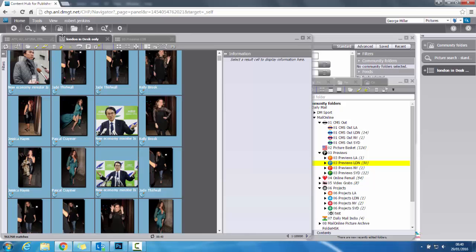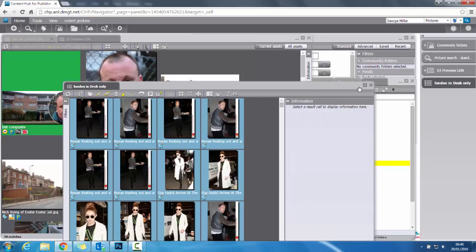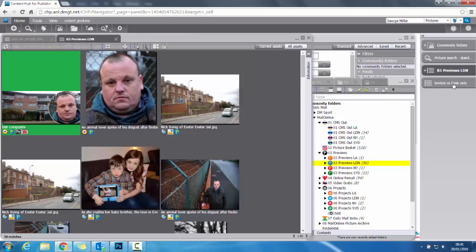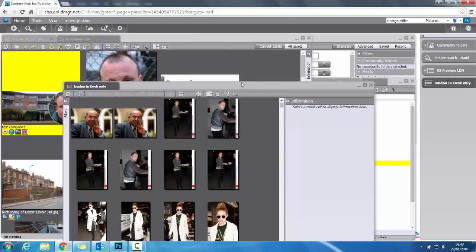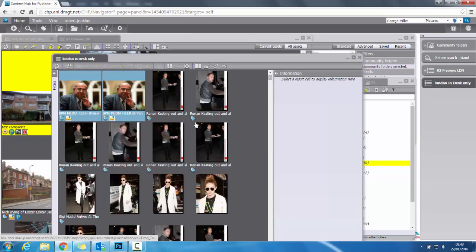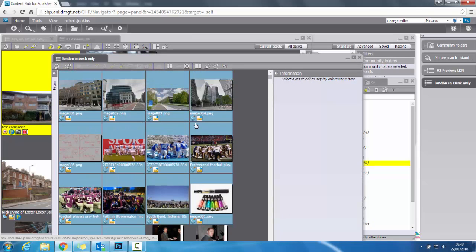Okay. A great feature is the fact that you can set these searches to search every 1 minute, and then you can separate that panel and then minimize it, and it creates a tab over on the right hand side. Every 1 minute that search is going to rerun, and when new images come in you'll see a blue number. When you click on that tab and open up the panel, you'll see again with a blue background all of those new images. So rather than you having to rerun searches and you're unaware of whether new images have come in, it's a nice way of running multiple searches and then getting that visual prompt of a number to say, yes, this amount of images has come in over this time period.